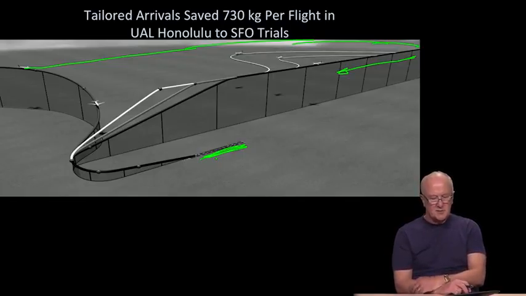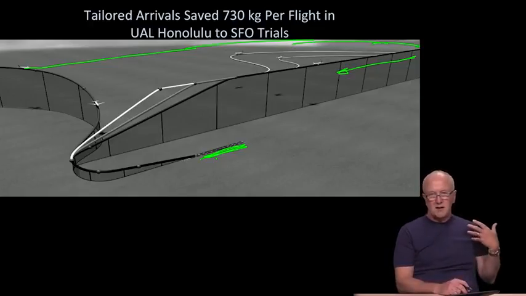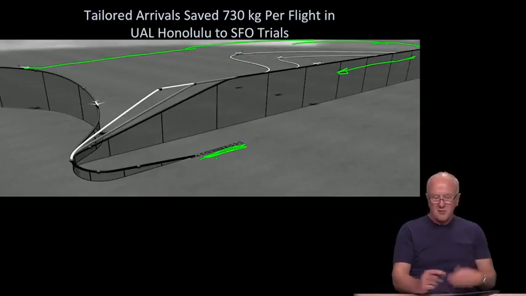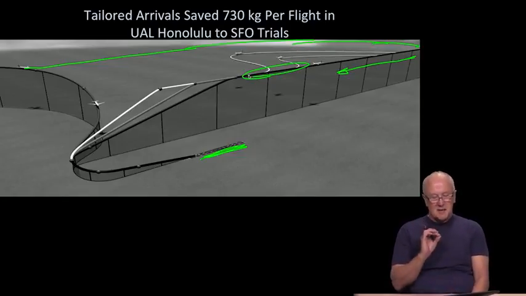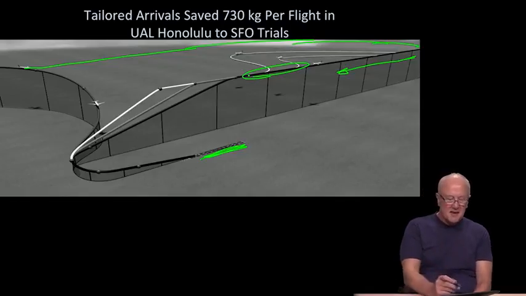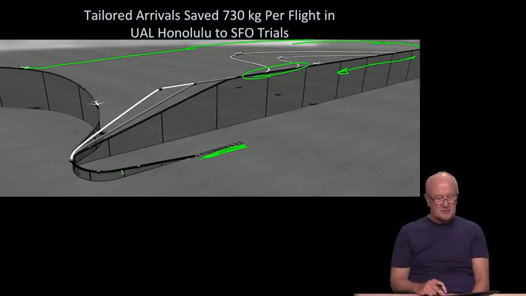Trials of this kind of system have been conducted in San Francisco, and the reason San Francisco is important is that most of the aircraft, of course, come from the body of the United States, so they're coming from the east. And they line up over the city of Livermore and form this kind of conga line that we show here. And the exception aircraft are those coming from Hawaii, let's say, or from the Pacific. And so it would be nice to allow them to enter the approach pattern at a more convenient spot.